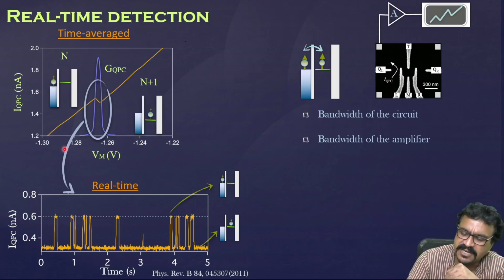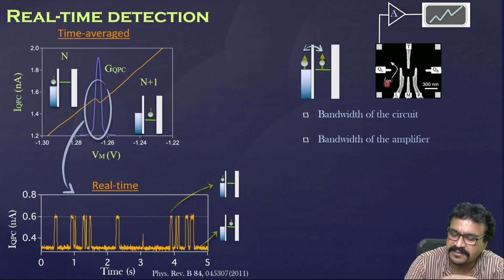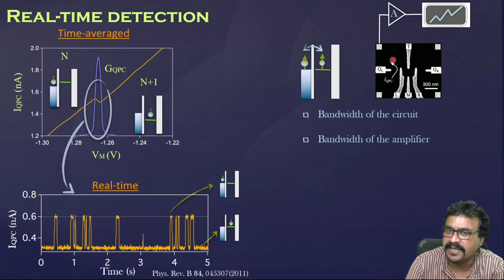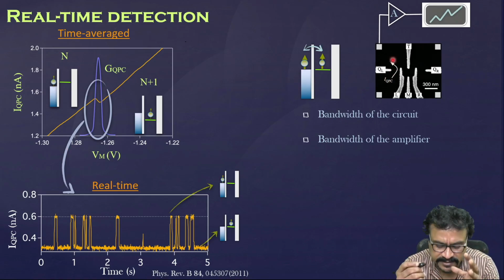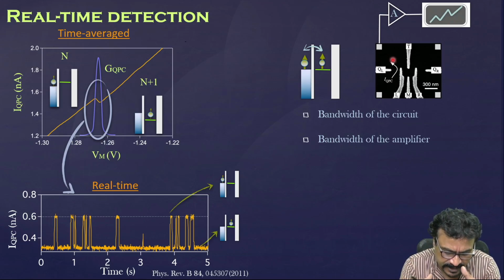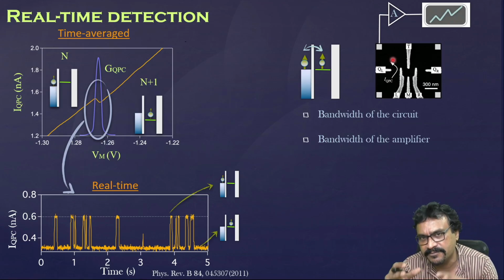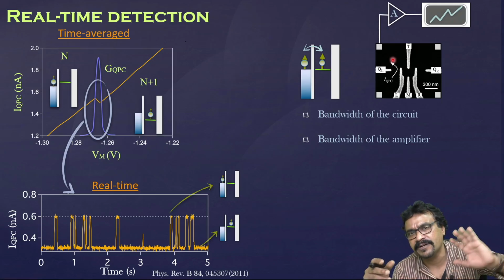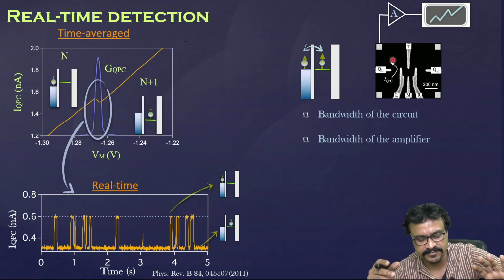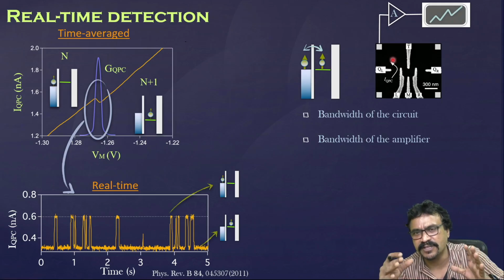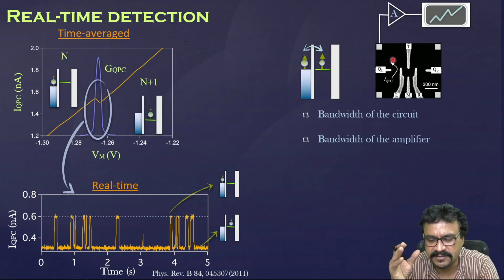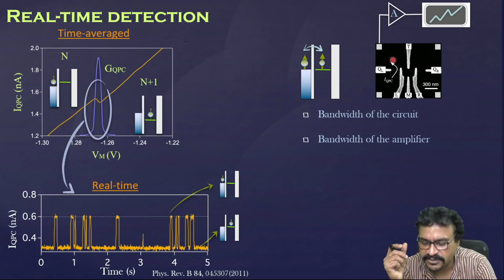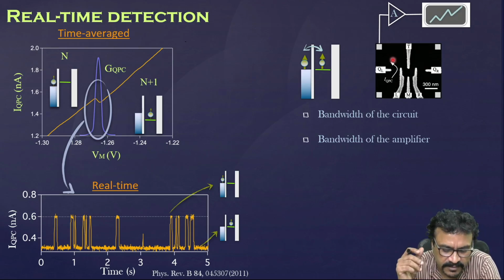You have no temporal information, because you are measuring the time-average current through this channel. This is your sensor channel, as we just discussed, but it is a time-average current. The time scale is decided by the filter settings and the bandwidth of the amplifiers. Usually they are very slow; tens of milliseconds is the fastest you can do. So you still get some information, but not quite.